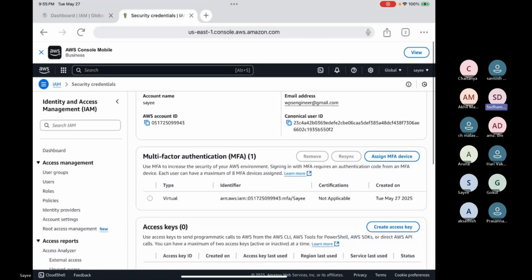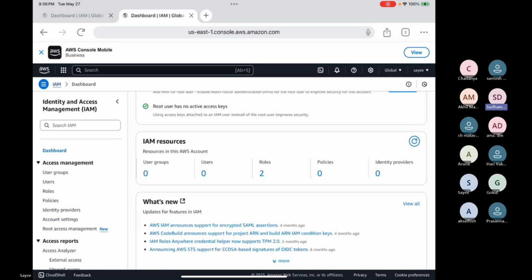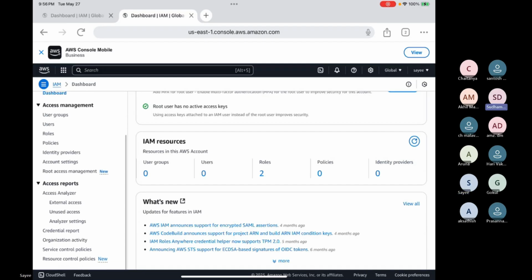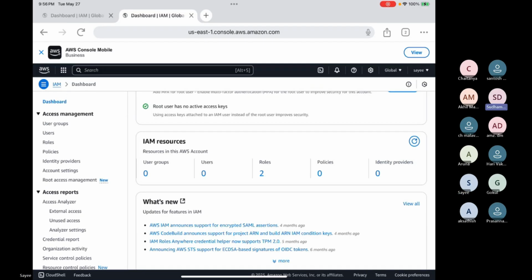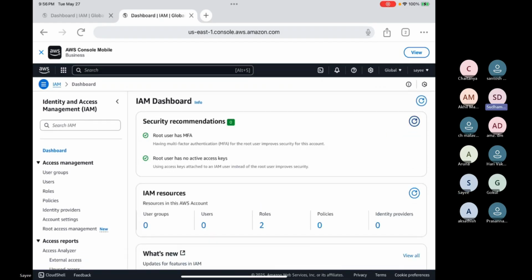On the left side page, you can see there is a dashboard. Left side. Scroll up a bit. I don't see it's configured. No, on the middle page, try to scroll up. Still, it is not configured. I think you have selected a wrong one. Oh, it got configured. Done. Thank you.